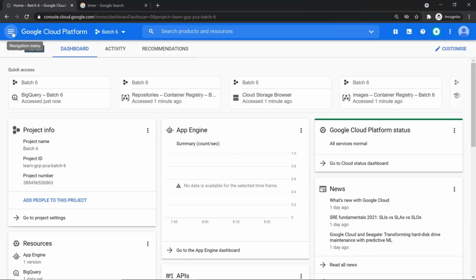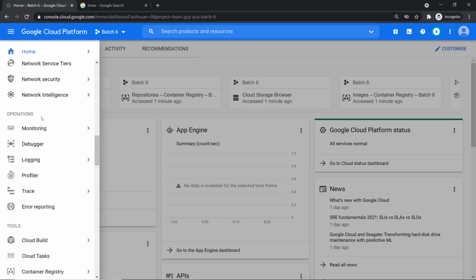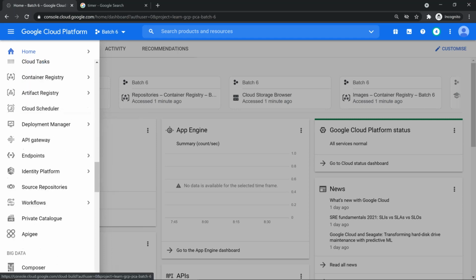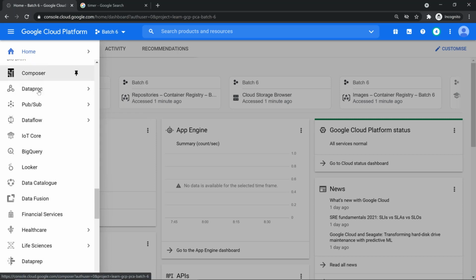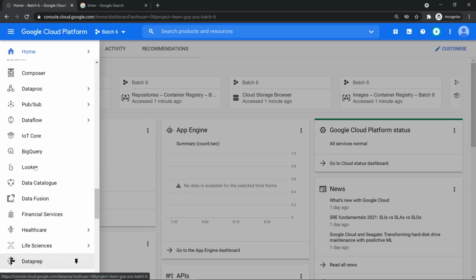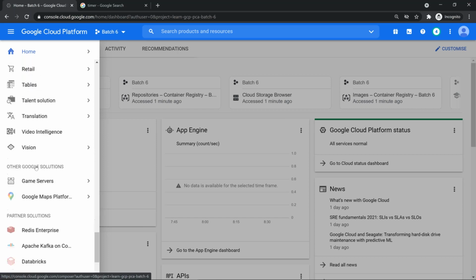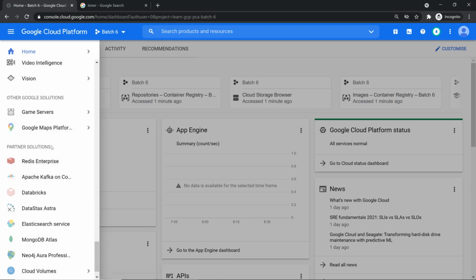So if I go to my big data section, you see the last one, Dataprep. My understanding is that in the future this may be removed from the big data category and moved to partner solutions.